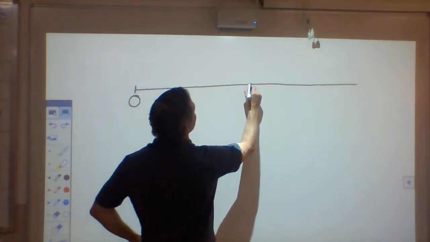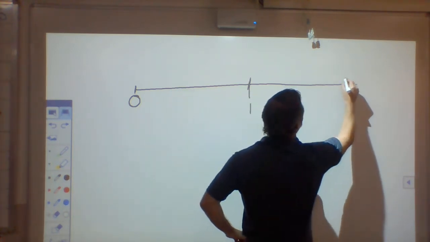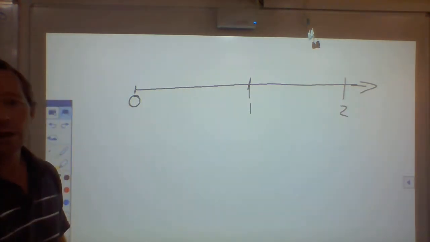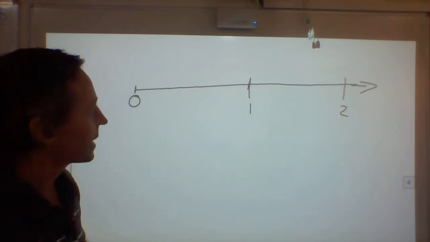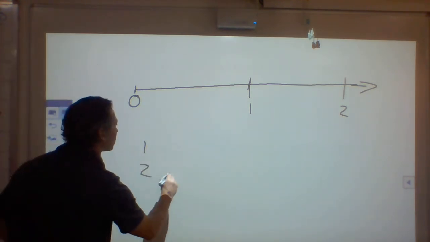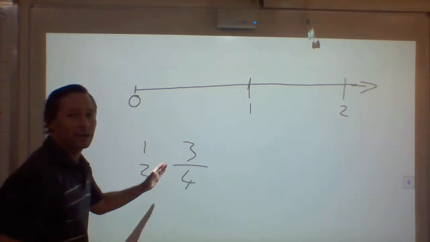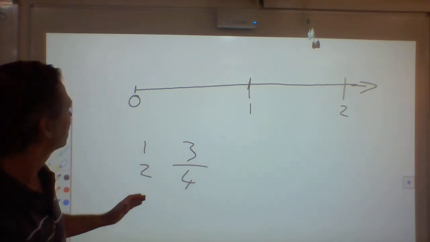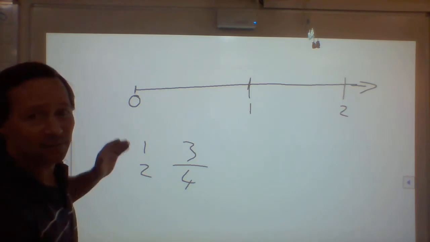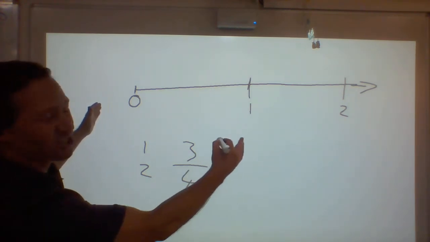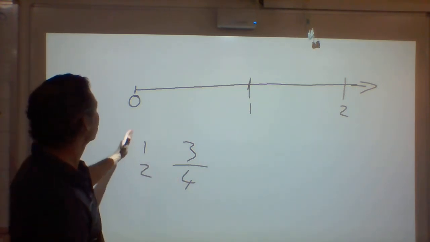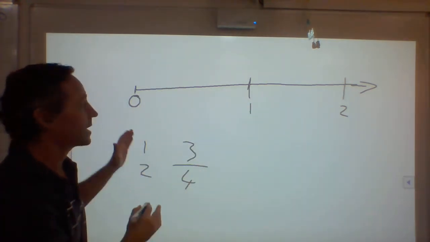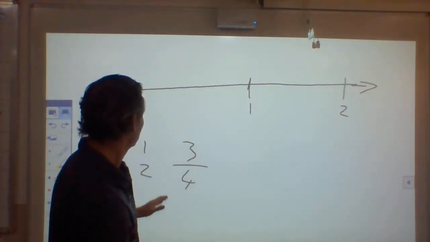and here I have 1, here I have 2, and then it's ongoing. Where would I put a half now? Half, and I want 3/4. Let's look at 3/4. Where would I put 3/4? So if you think about the last one, between 0 and 1, I went to halfway first. Here I've got 0 to 2. So if you do this, half of 0 and 2 would be here, 1. That would be wrong, because that is half of 2.